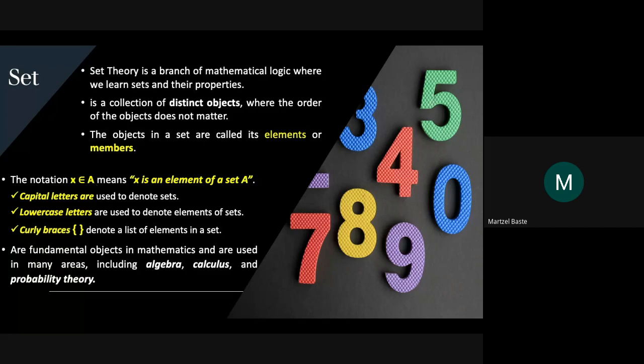We're going to be talking about different types of sets. We have infinite sets, singleton sets, and many different types of sets, including universal sets. Here I highlighted that capital letters are used to denote sets, regardless of whether it is a subset, a universal set, or even a power set. Lowercase letters are used to denote members of that set, and curly braces depict the list of elements in that set. If we put specific values inside the curly braces, that means all the data contained in them are the members of our set.